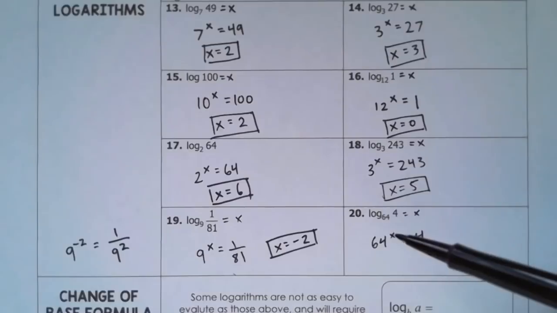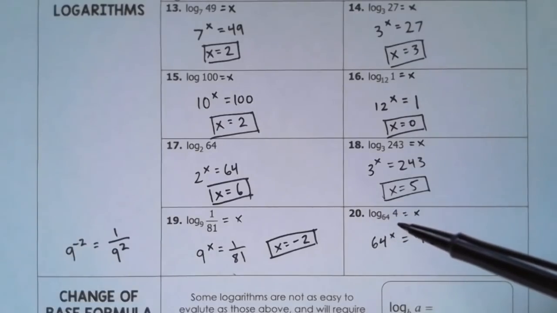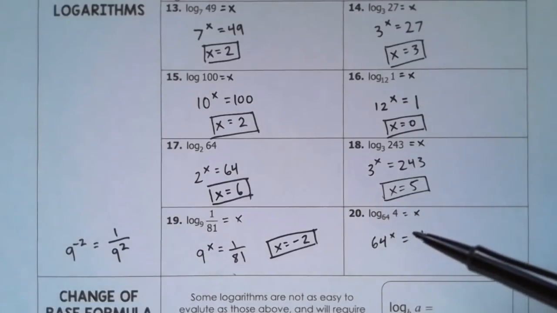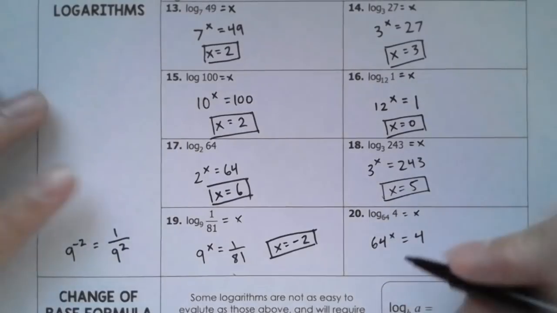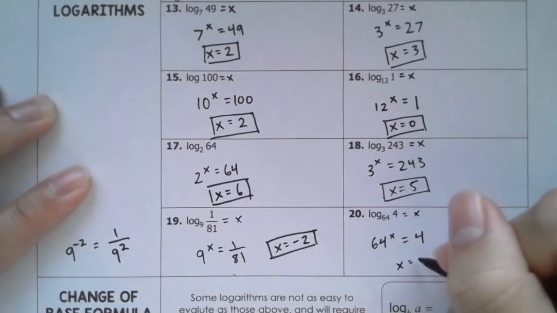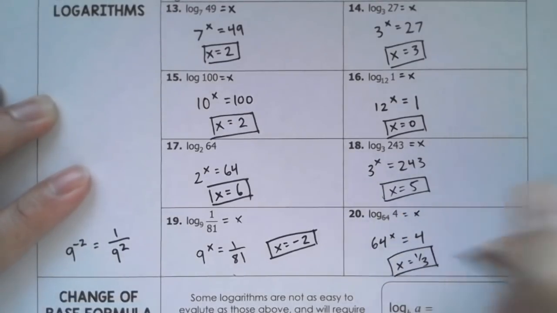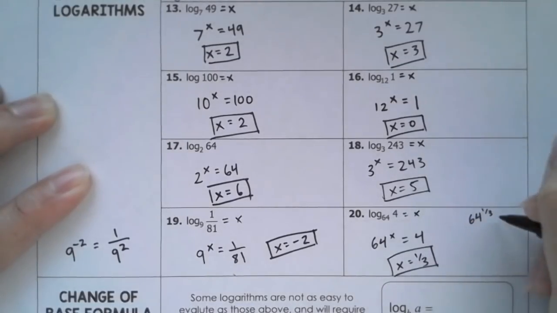As you guys remember, I can express the square root of a number in exponential form as to the 1/2, the cubic root is 1/3, fourth root 1/4, and so on. If you take the cubic root of 64, you're going to get 4. So x is equal to 1/3. This is because 64 to the 1/3 can be written as the cubic root of 64, and that's equal to 4.